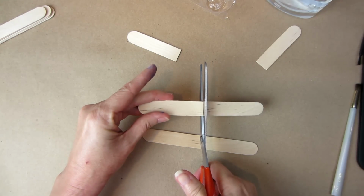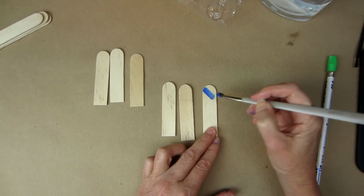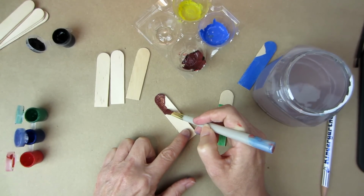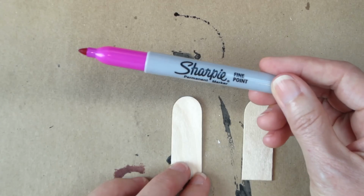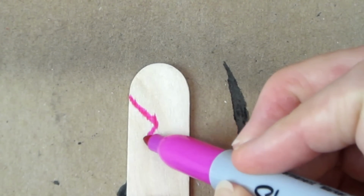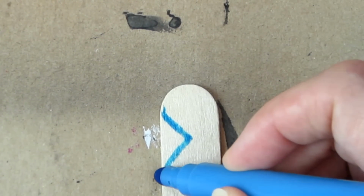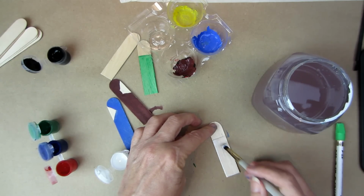So let's begin by cutting 3 wide craft sticks in half, and then we bring the Holy Family to life with some paint. You can lightly pencil in where you want to paint if you think you need to. Acrylic paint works great on craft sticks, which is why it's not a job for a group of preschoolers. However, you can use markers. Permanent markers do tend to bleed a bit more than water-based markers for some reason. And don't forget your angel.